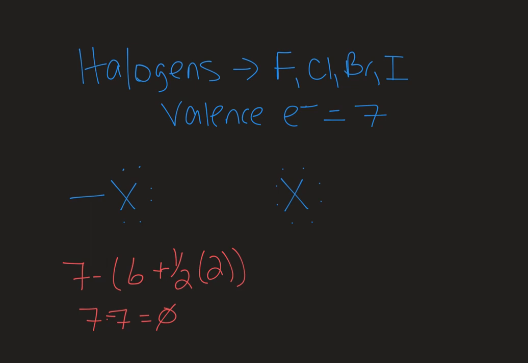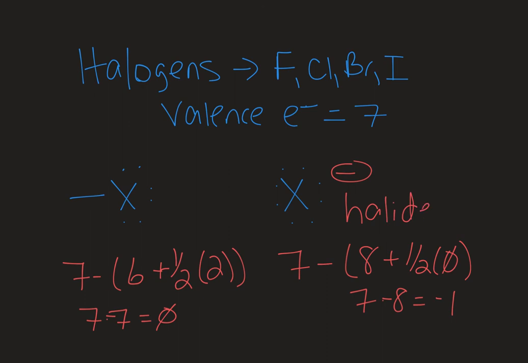The other thing you will see is halogens are commonly used as leaving groups in organic chemistry, so they will break the carbon halogen bond and take those electrons with them. So you have a valence of 7 that you would expect. In this case, you have 8 non-bonding electrons because it has 4 lone pairs of electrons. It's not attached to anything. No bonds, so you're looking at 1/2 of 0, but 7 minus 8 is equal to -1. So this is a halide. IDE tells me that it has a negative charge.